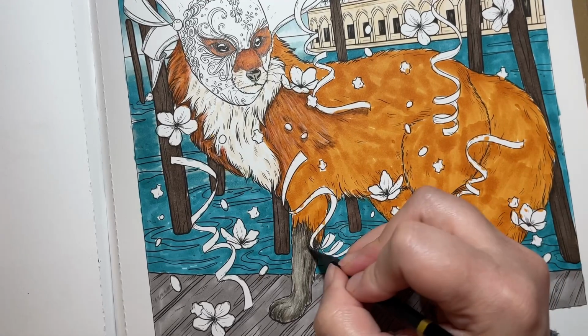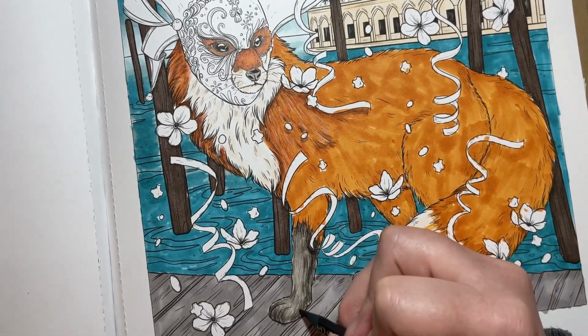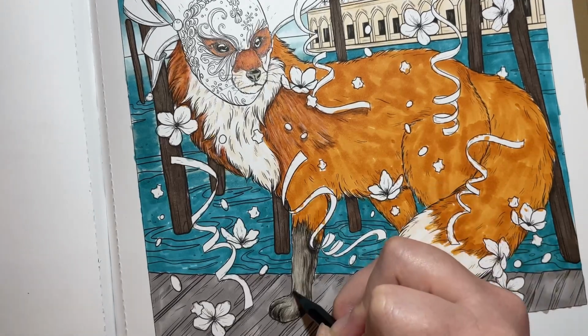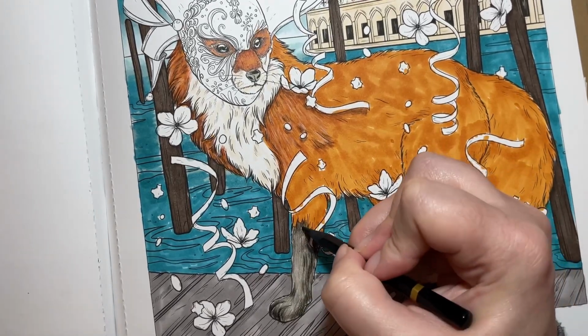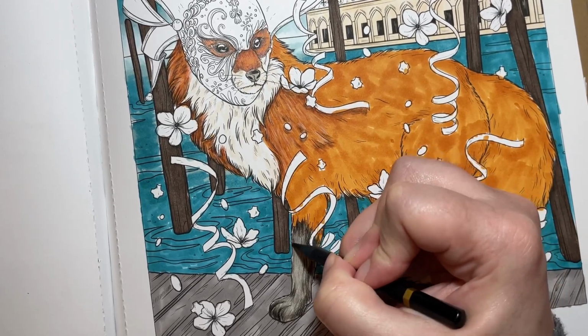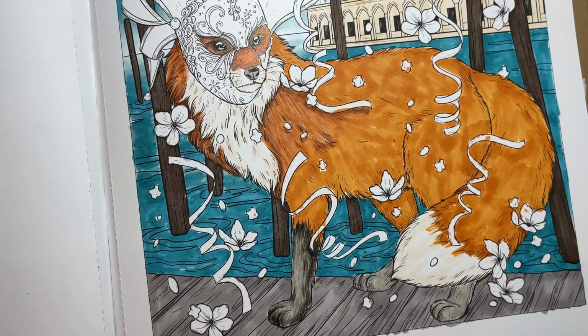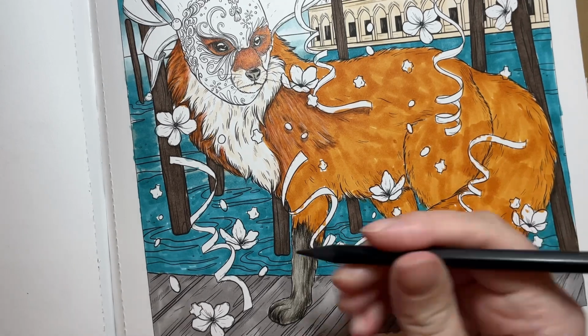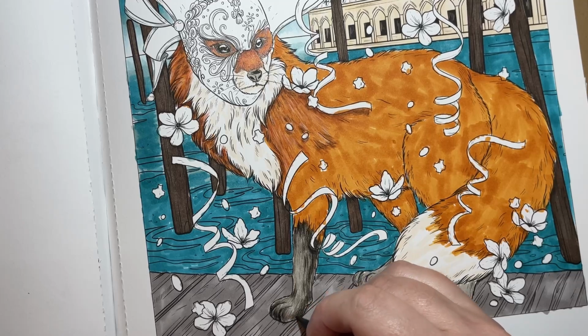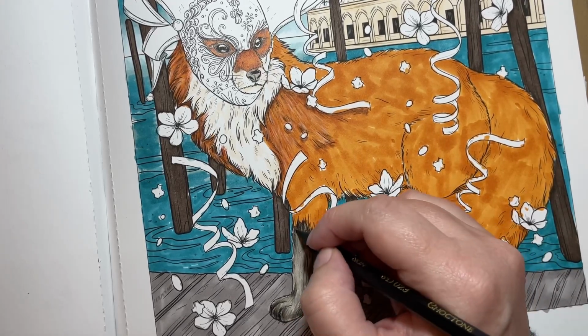Piece of confetti is making a little bit of a shadow there, so we're going to add that in. Again, this is just me darkening up all of the little areas where I know I want the fur to be super dark. And then I think I'm going to grab another brown, a more warm brown. So I've got the chalk tone. I'm going to do one more layer of the chalk tone in a few different areas.